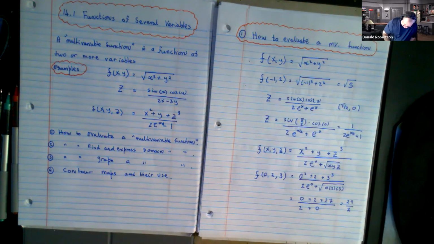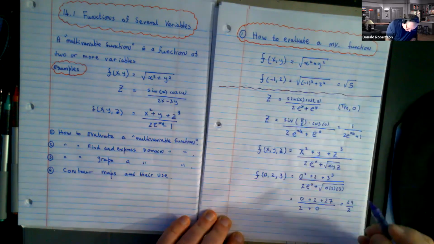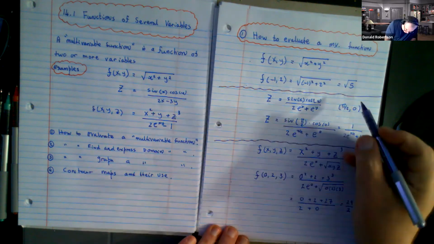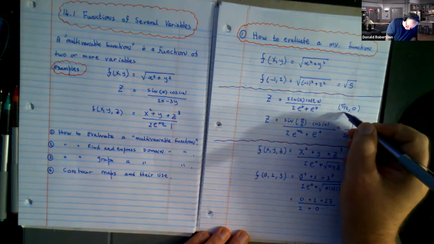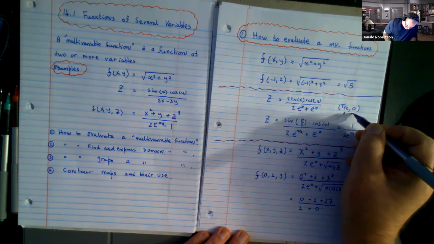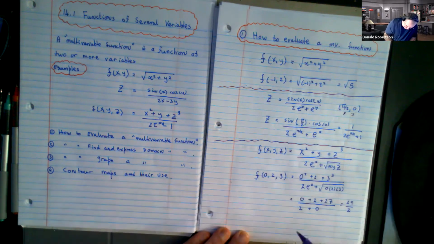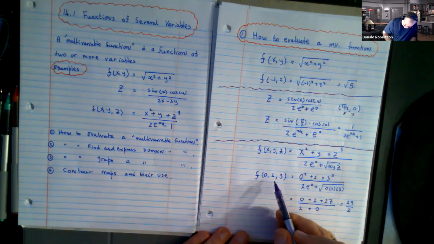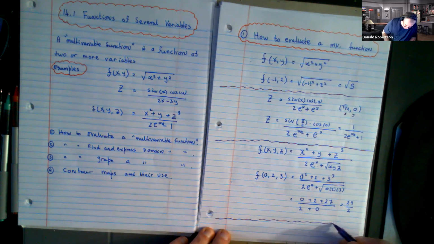That's pretty much it. And if the function was written in the form, say, z equals, you would probably be given a point or a coordinate. You might want to describe it like that. And essentially, that's your x, and that's going to be your y. And you go here and you plug in the x and y, and you plug and chug. And if you want to do something a little bit more adventurous, you can even do it with 3 or 33 variables.